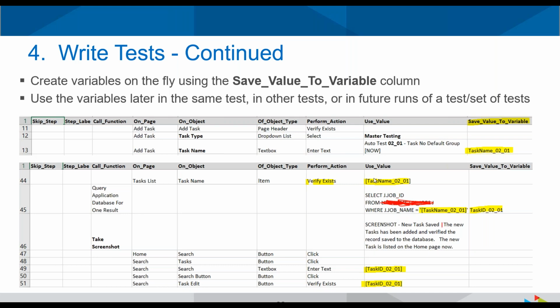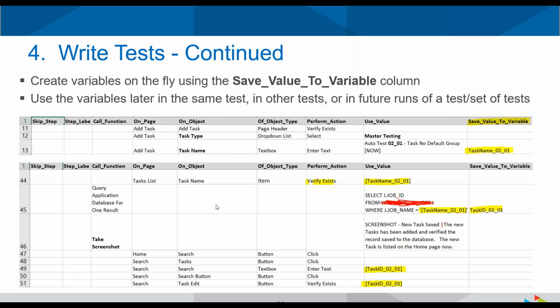So we verify that name is displayed after we saved this record into the application. And then we can also query the database and see if we can get the record ID for that unique name that we created. And we should only get one result. If we get that one result, then the test will continue.